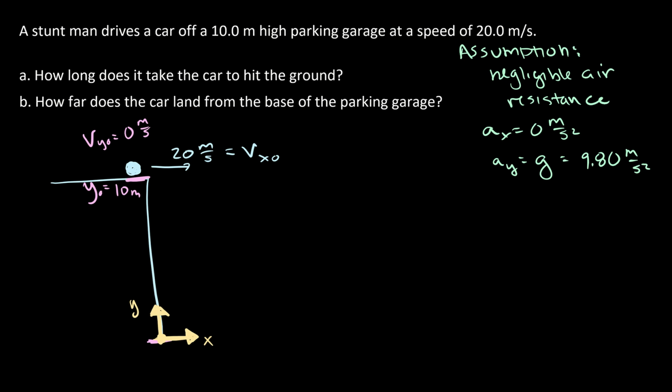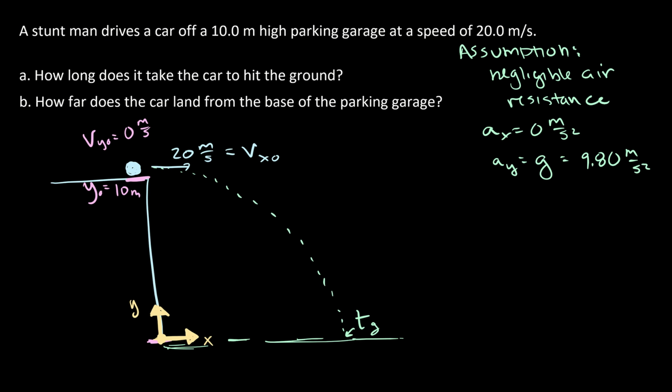So I want to know how long it is going to take this car to hit the ground. Once it comes off, it is going to fall to the ground on a path something like that. So what I'm interested in is where this hits the ground. Here's the ground. I want to know what time it hits the ground, and I'll call that TG, right when it hits the ground. So there is my picture.